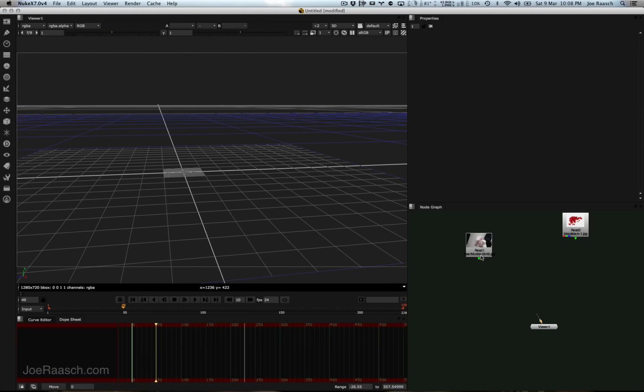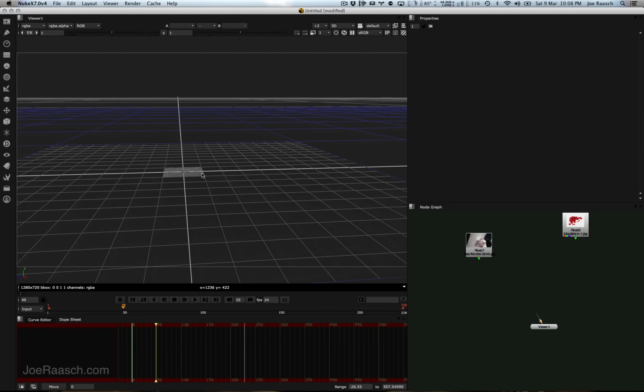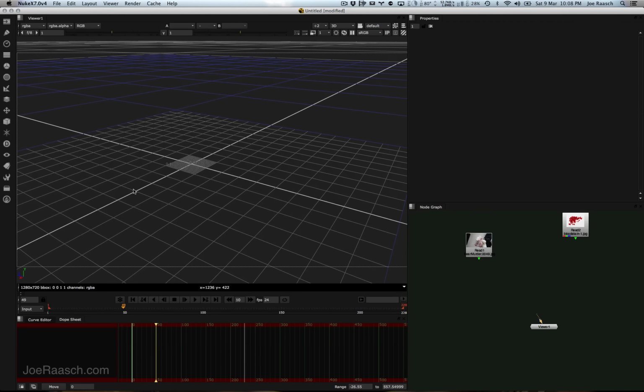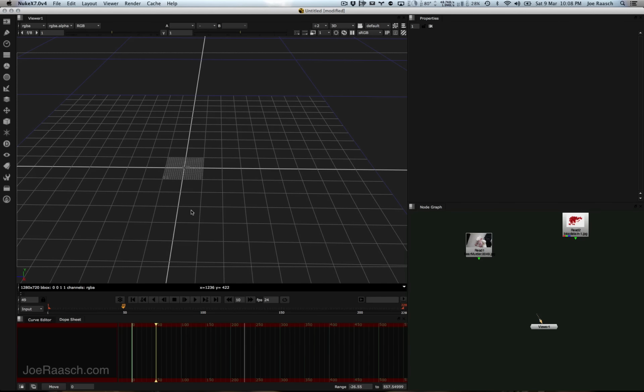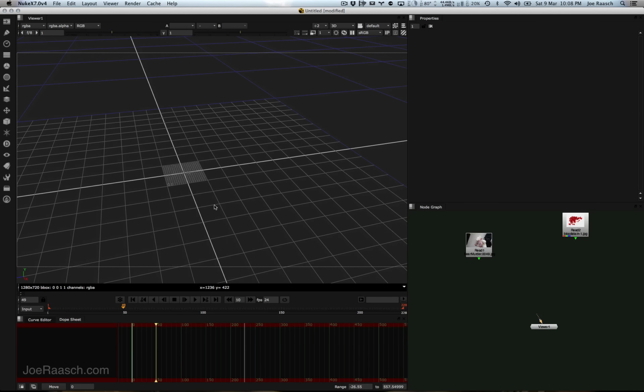So, a few years ago, it was probably okay if you were a compositor and you really didn't understand 3D at all. In fact, when I started as a compositor, I knew very little about 3D. But over time, I began to realize how beneficial it was for me to really understand what 3D is capable of in a compositing context.